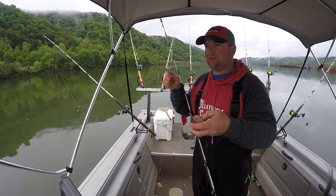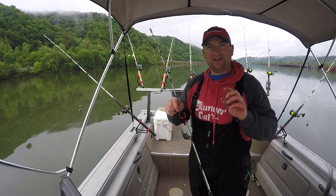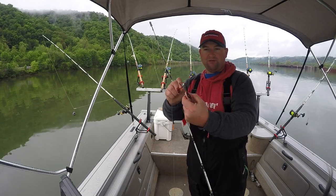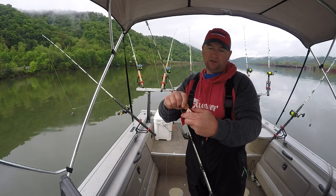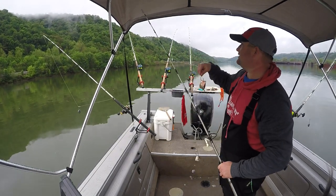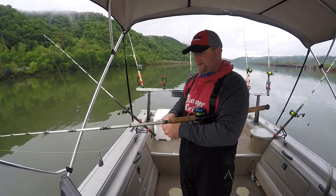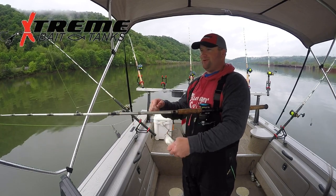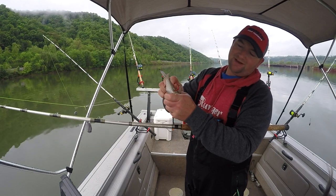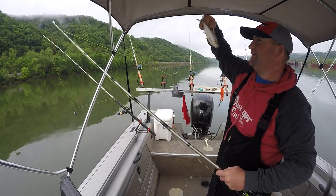We don't have a bunch of current — maybe 0.5 or 0.6, really really good current. I'm gonna hook that top piece right through the guts and then kind of out that rib meat, just like that. Now on this one I'm gonna put a live gizzard shad — he's frisky — and I'm gonna hook him right behind that back fin right at the top. Make sure you get them scales off there. He's ready to go, I'll go ahead and put him out.